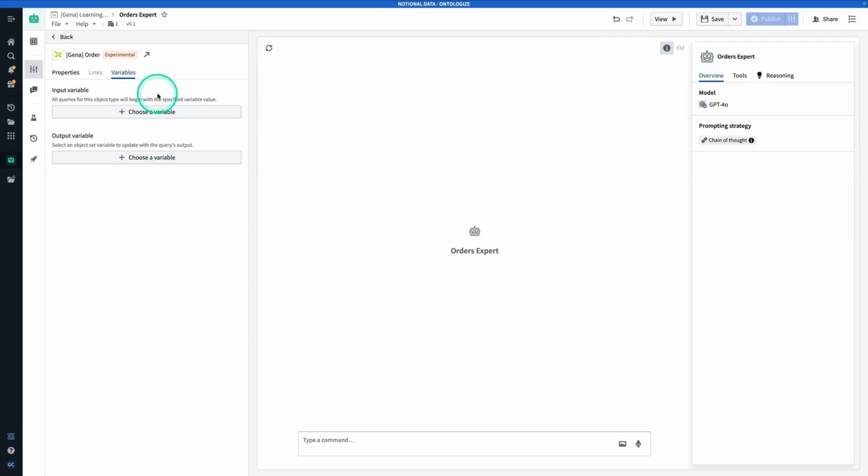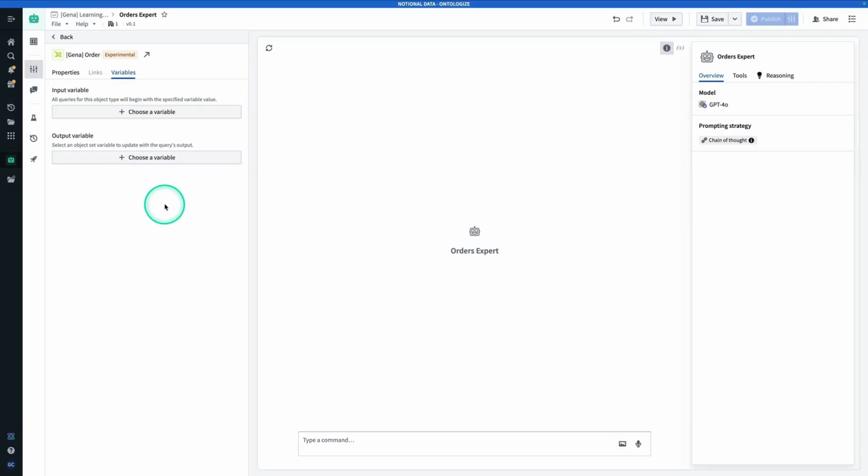And so what this option does is it allows you to take in an application state variable, say from your encompassing workshop, and use it as a starting point for this object query. So for example, oftentimes you're not going to want to query all objects at once. And so what this will allow you to do is start from some sort of refined, predetermined set of objects based on the application where this agent lives, and feed that into the set of objects that it's going to query. So the output variable, a query is hopefully going to result in an object set.